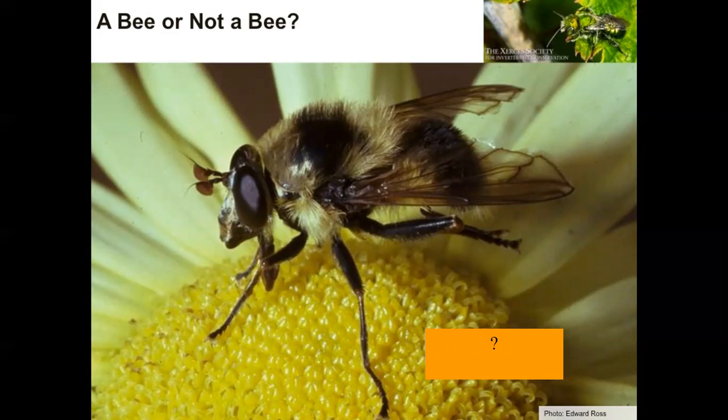I do see hair. It's got some hair. I can't tell with the wings. It has 3 pairs of legs. So what are we looking at? Are we looking at a bee or are we not looking at a bee? It's not a bee.